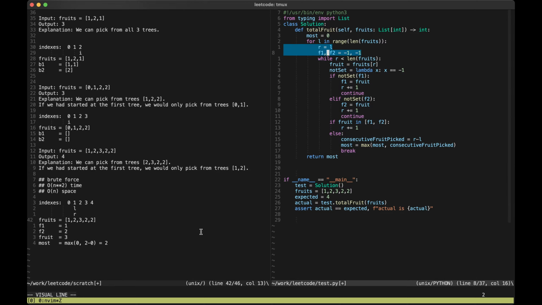So we're setting R to L at the start, and we're setting F1 and F2. We're unsetting them, starting them over. Okay, interesting. All right.